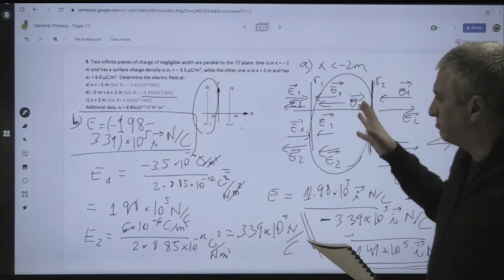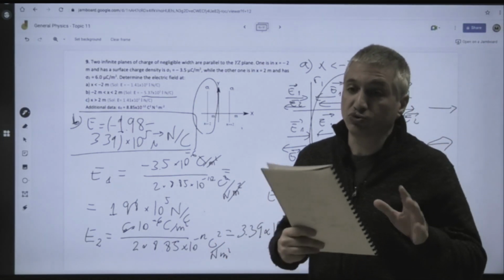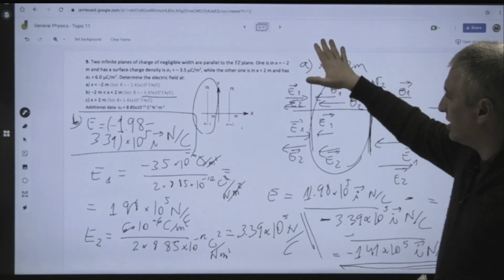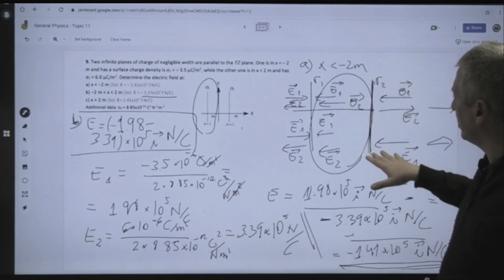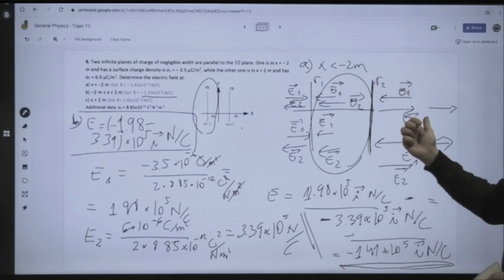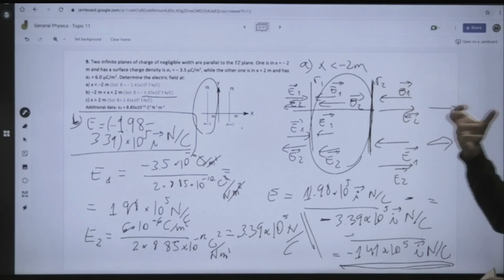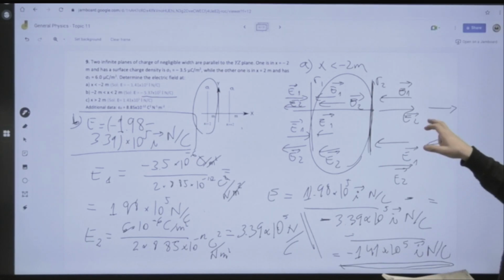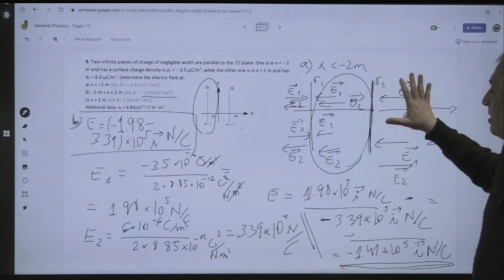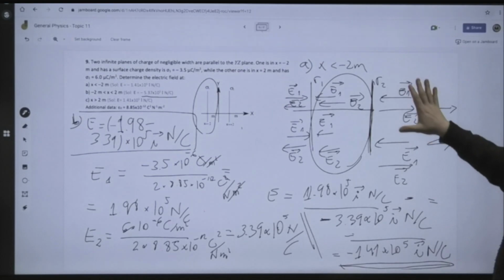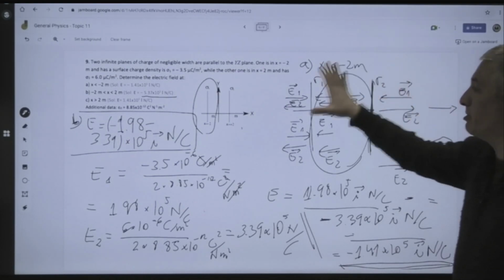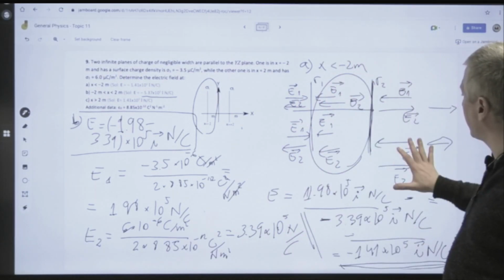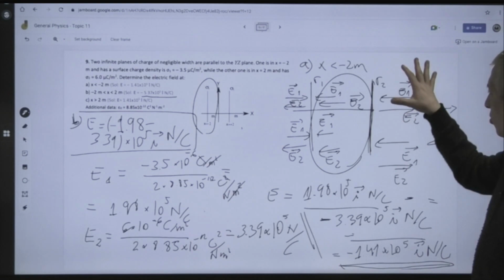Of course, at the end of the exercise, it's always good to check that things make sense or not. Remember that we said that this sigma 1 has less surface charge density, and is negative, than this one. So that means that when this vector is positive and the other one is negative, E2 in absolute value is going to be larger because the surface charge density of the second plane is larger. It implies that on this side the net electric field has to be positive, okay? Because the electric field of sigma 2 always dominates over the electric field of sigma 1 when the two have different signs.